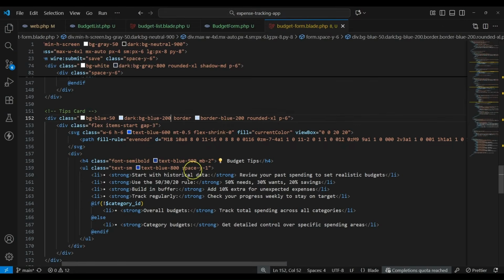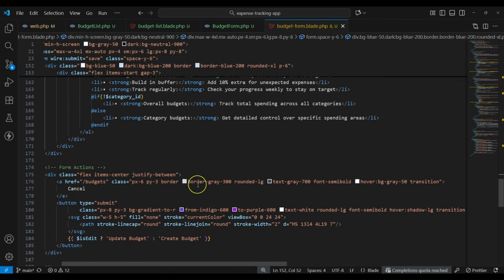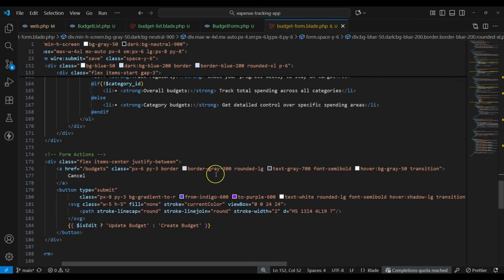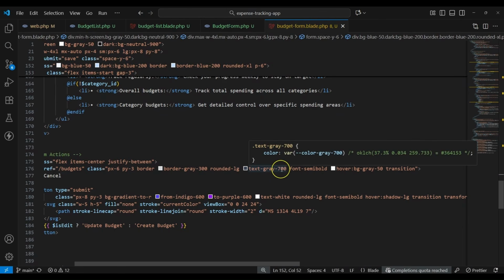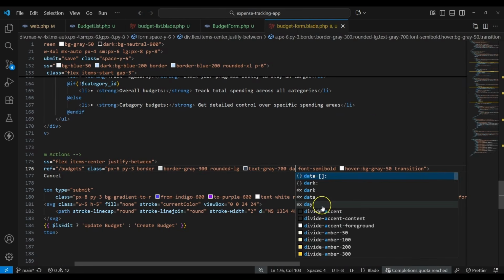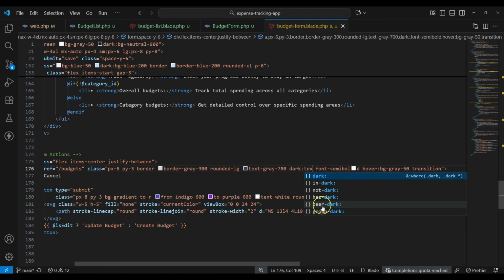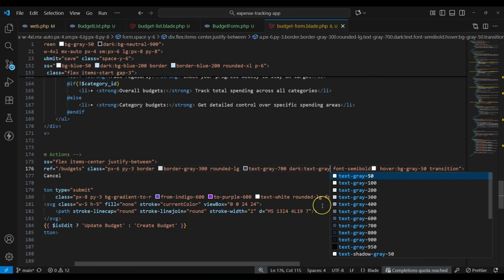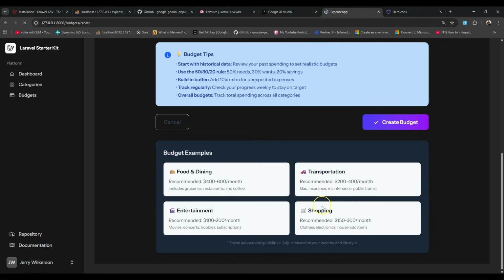And then let's update this cancel button. Okay, the text should be of gray, like of 300, I guess. Let's see.